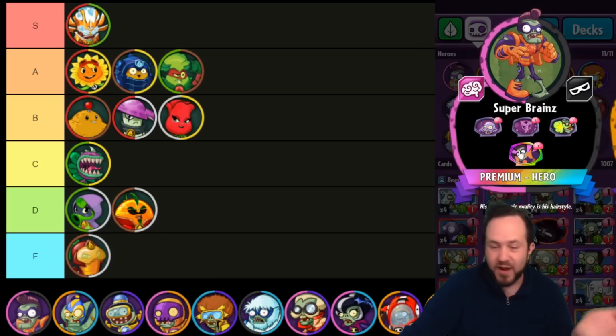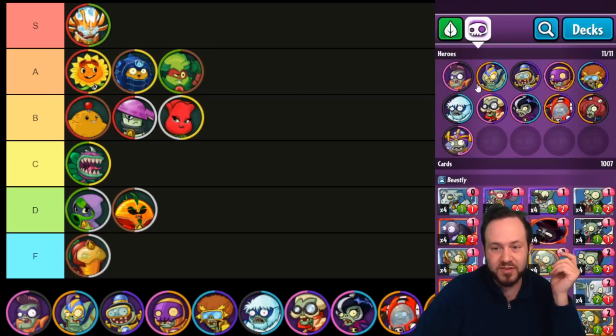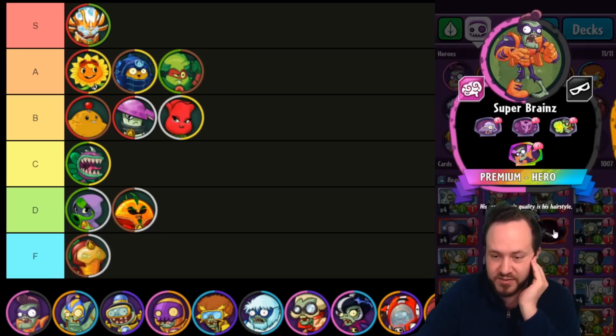You can run OTK Raptor, but again, you're relying very heavily on that Raptor. And again, OTK Raptor really did rely on Barrel of Barrels as being a cheap way of making your Raptor. It's the 3-cost Raptor card.